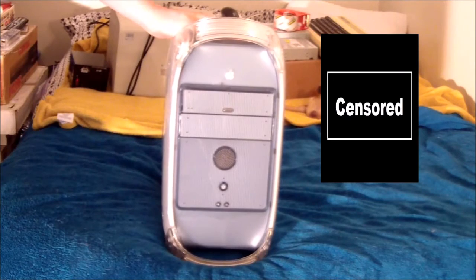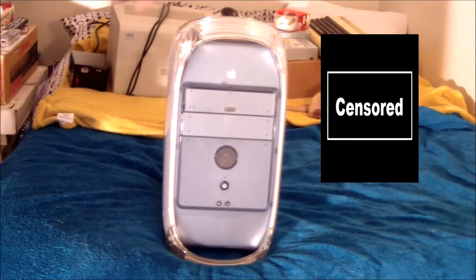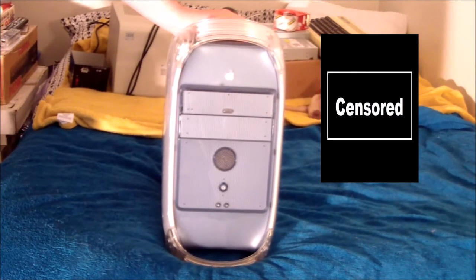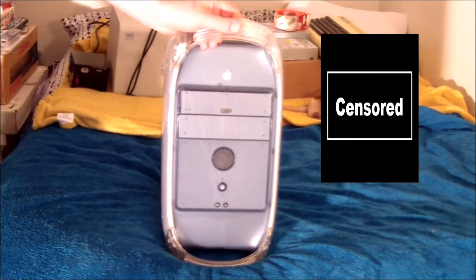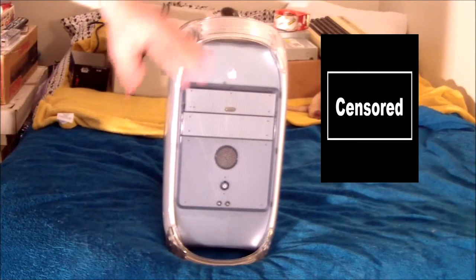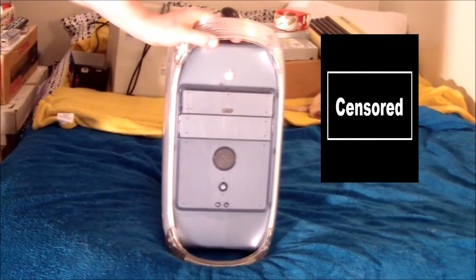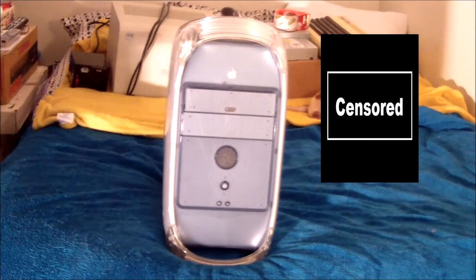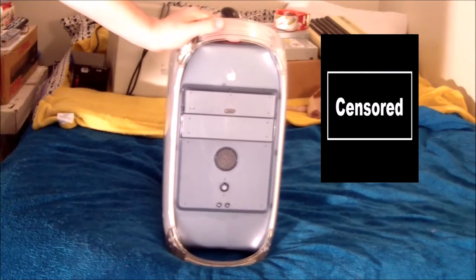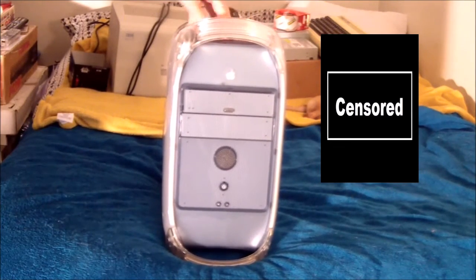I kind of consider 2001 ancient in computer years. Also, the stuff in the background — you might think it's some kind of attempt at the cliche of having shelves full of games behind you. It's not. I'm in an apartment and I have stuff piled on stuff, so when I get things out like this I just throw whatever was on top onto the bed. I'd love to have a big shelf behind me full of computers and games, but that's not the case with this small living arrangement.